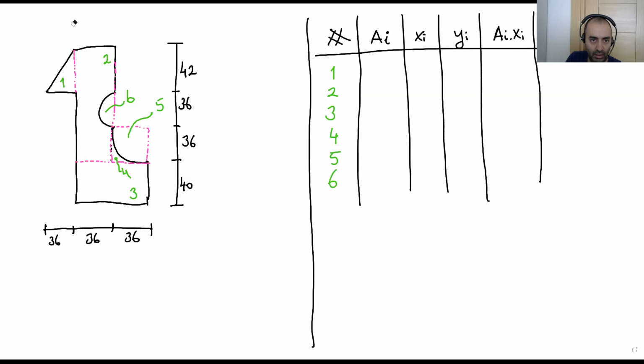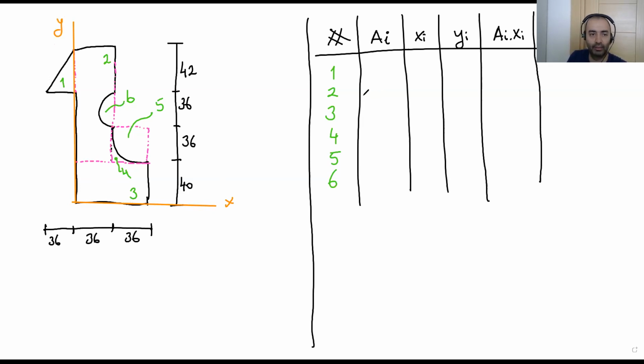For example, here, this is my assumption. I will calculate xg and yg according to this axis. If you select another x, you may put another x here in your calculation. At the end of the day, you will get an xg and yg distance according to this axis. It depends on you, on the question. Sorry, this is the x-axis. Let me write this is x, this is y.